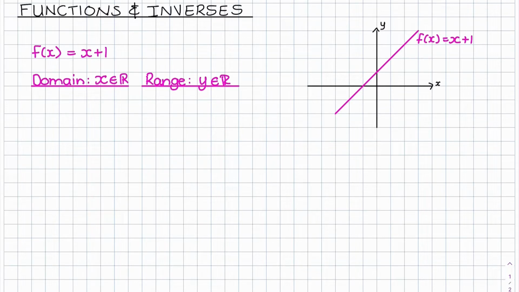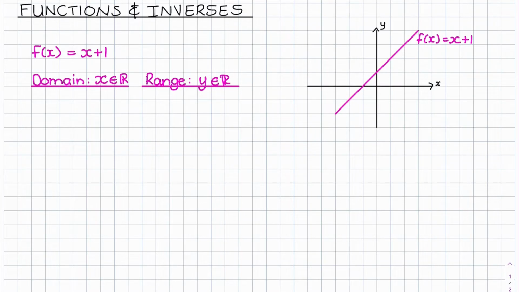In the previous lesson, we looked at what an inverse is, and now we're going to look at the definition of a function. So at first, we're going to start with the straight line function f of x is equal to x plus 1. This is written in function notation. That's why we can put the f of x there, and we'll get into more of that later. But for now, I plotted this graph so that you can see what it looks like.